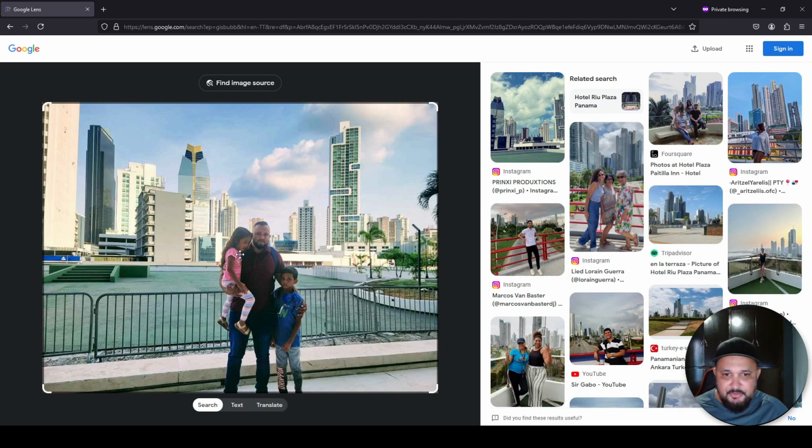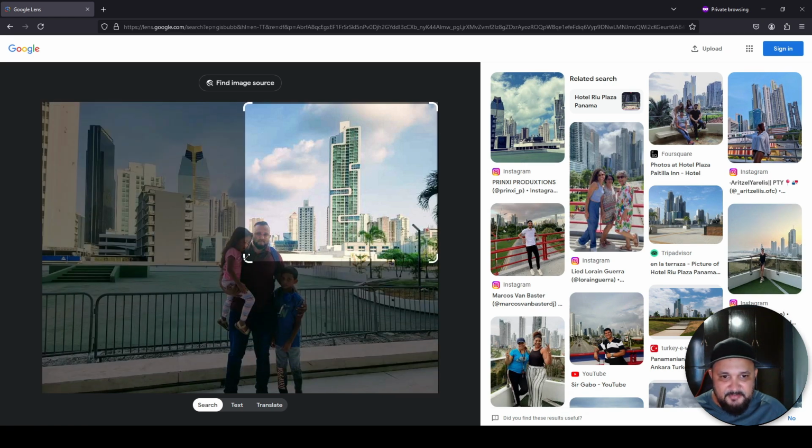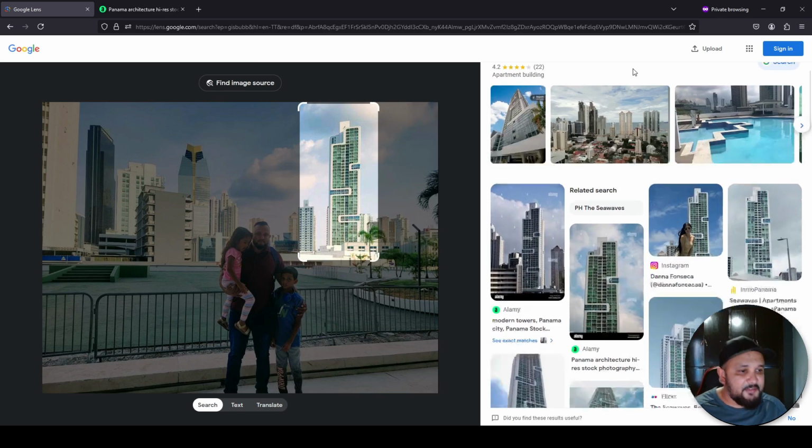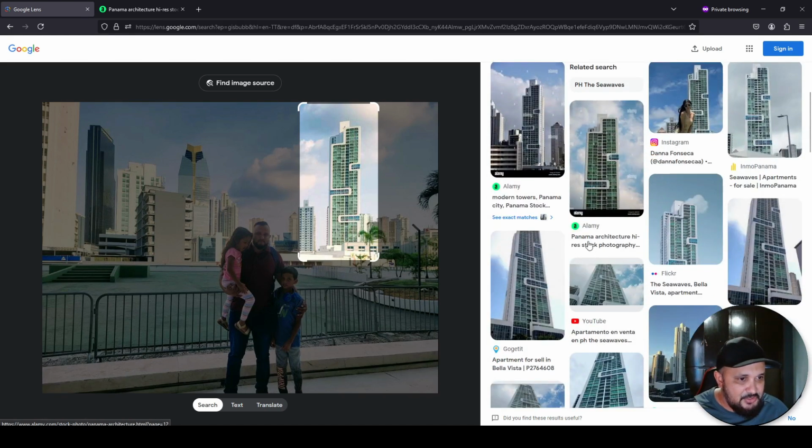And you don't recognize the place. So what Google Images allows you to do is you could kind of zoom into specific landmarks in the photo. So if I zoom into this tower in the background of my photo, and sure enough, as we could see by the results, it shows that this building is in Panama, right?